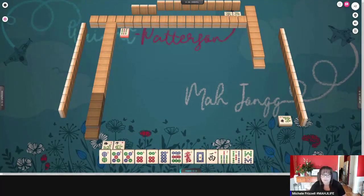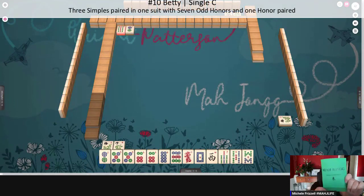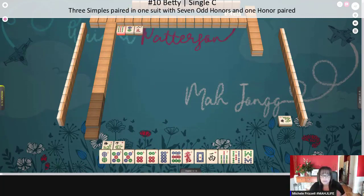We have a pair of fives and a pair of sixes. We could maybe play Betty — that's number 10 on page 17 of the green book, two dots. If you don't have the green book, look for a link in the video description below so you can get one. It has eight rules and hands in it and it's published about every six years — this one was just published last year. We'll let the eight go. So these hands will be with us for a while; we can get used to them.